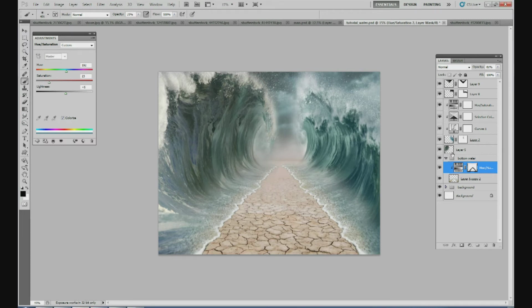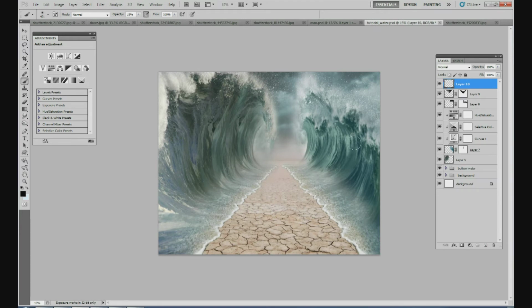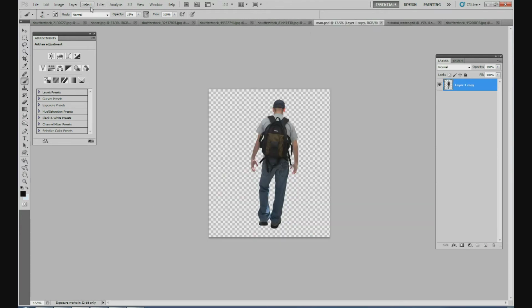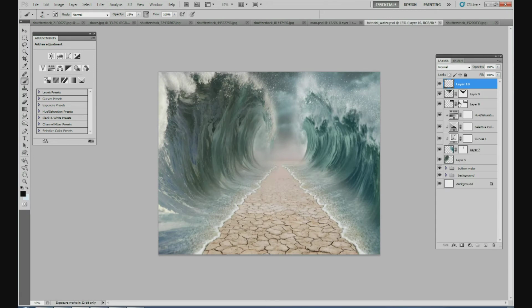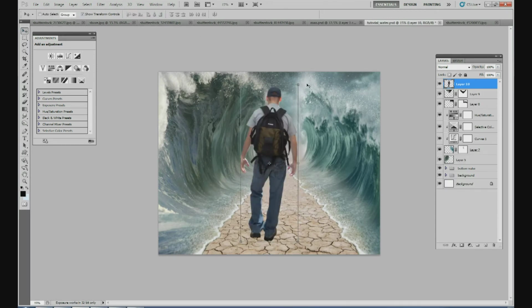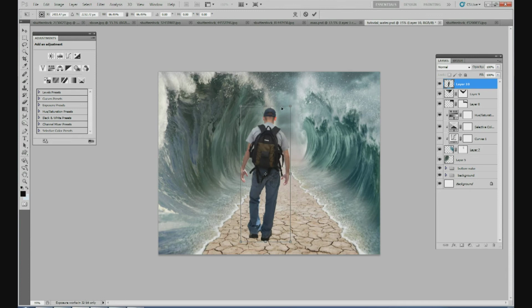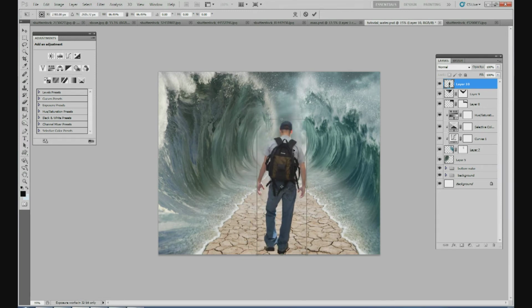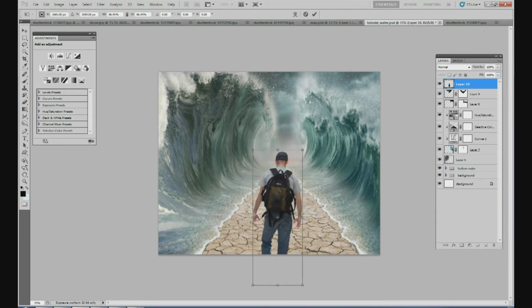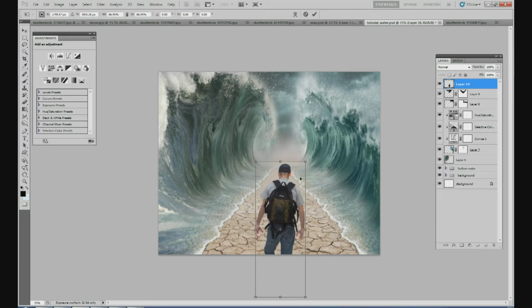All right, I think we're at a good point to go and put the model in, which is actually me walking, but let's go ahead and add him in right here. The size is up to you. You could put him right here, walking into it, but his feet aren't in the picture. Or you could go extremely small, and go for the really surreal picture, and just do it like that.